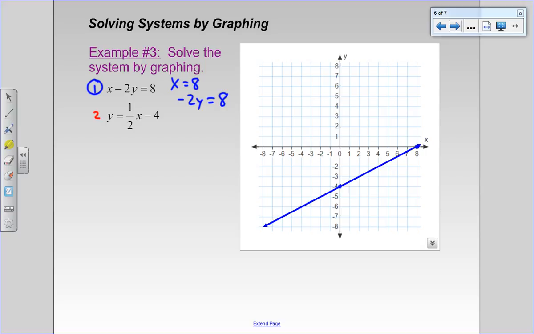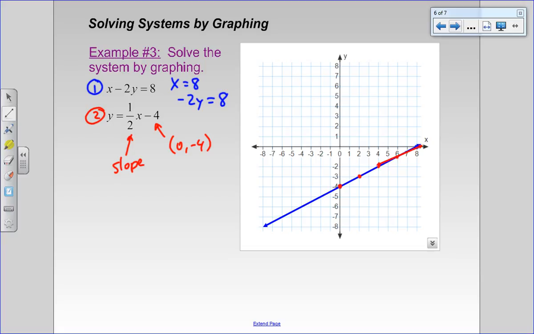Let's graph the second line in red, y equals 1/2 x minus 4. Well, our slope is 1/2, and our y-intercept is the point (0, -4), which is actually the same y-intercept we had for our first line. Then using rise over run, we count up along the y-axis 1, and to the right 2 along the x-axis. And we see that we have another point on the same line. And if we continue this, up 1 and over 2, we'll see that every point on the red line is also on the blue line.